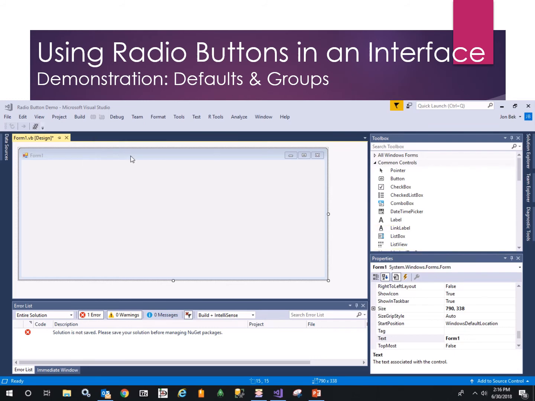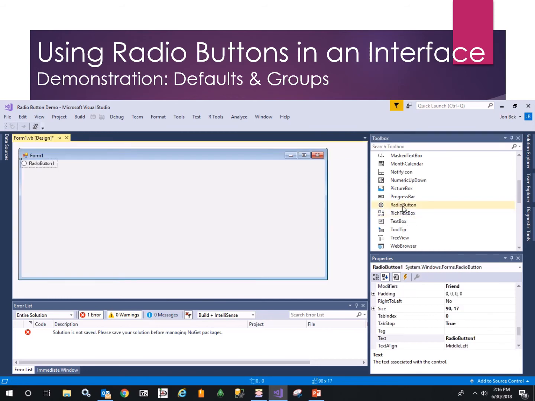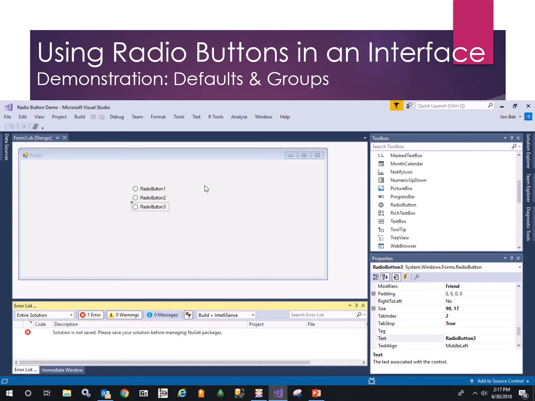So I have an empty Windows form project up and running now, and we'll come into the toolbox and find radio buttons, and we'll drop one on here. And I'll kind of drag it out, and Control C to copy it, Control V to drop another, and I'll align that, and Control V to align a third. Nice. And let's just see how these behave to start with. So I'm going to hit F5 and just run this program as it is.